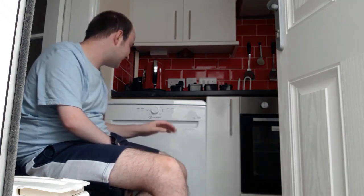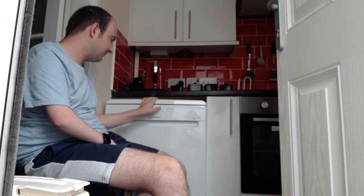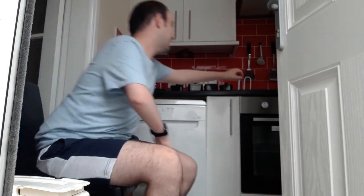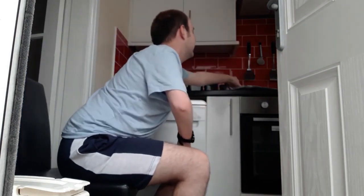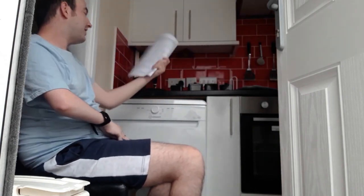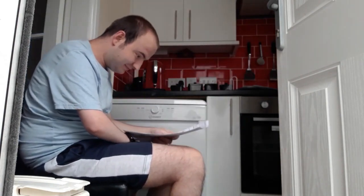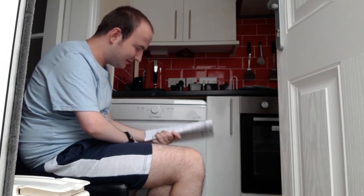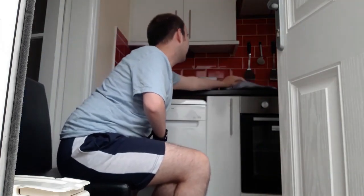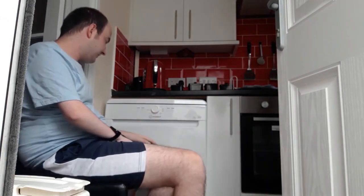So I'll actually show you, this is the Indesit dishwasher. I don't know what the model number is. I've actually got all the paperwork up here, just bear with me. It all fell apart anyway. I can't read the instructions, and I can't find the others anyway, but yeah, I've had a few problems with this, so I'm a bit gutted. I've got a new one coming, I'll show you what it's doing.